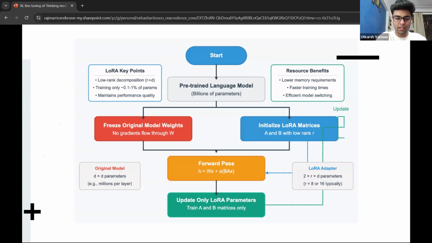You can see it over here as well: we will be freezing the model weights, and then only for the reduced parameters, we are going to pass them through the backpropagation algorithm, where the gradient is computed only for the lower rank, the 2 into R into D parameters, when earlier we had D into D parameters. So only for these parameters, which are 1% of total parameters, the gradient is being updated, and the backpropagation algorithm is working for only this particular set of matrices.